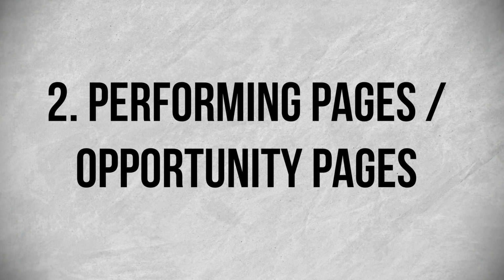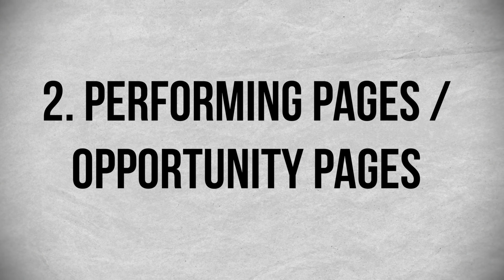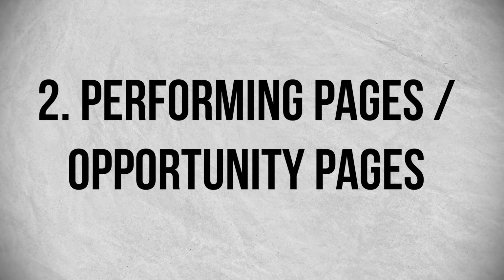And now that we've looked at the track record of ranking, your website history, and a snapshot of how you're doing on some of those key metrics, the next step in an SEO content audit is we're going to go identify your performing pages and your opportunity pages on your site. In this section, we're going to talk about the pages on your site that are performing well and which ones have the potential to perform even better than they are.